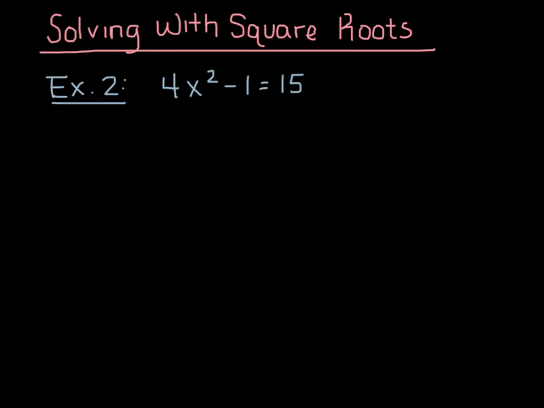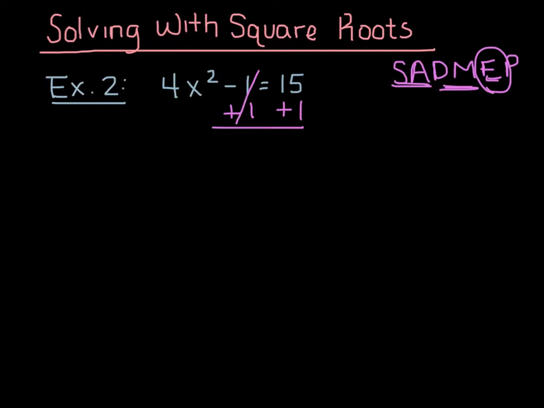Okay, and that's why I keep emphasizing this SADMAP thing, which I know makes me sound like a lunatic. You've got to get rid of everything else first. So you've got to get rid of your subtraction and addition, you've got to get rid of your division and multiplication before you take care of that exponent. So yes, I have an x squared in here. That doesn't mean I'm going to start taking square roots right away. Okay, the first thing I'm going to get rid of is my subtraction here, my minus 1, so I'm going to do plus 1 plus 1.